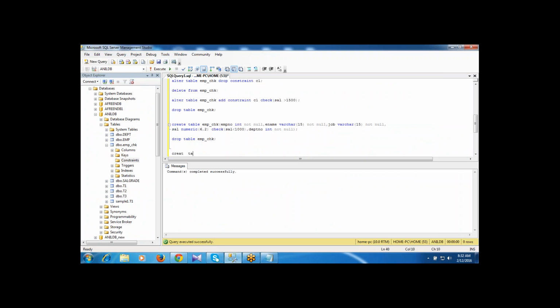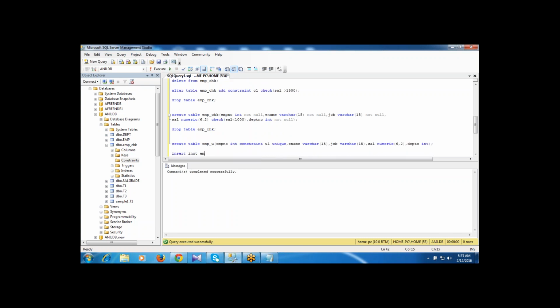Create table, table name, employee number, constraint, constraint name, type of constraint is unique, employee name, job, salary, next department number integer.